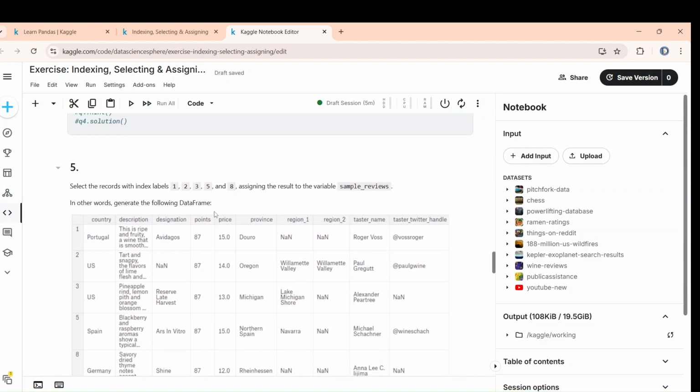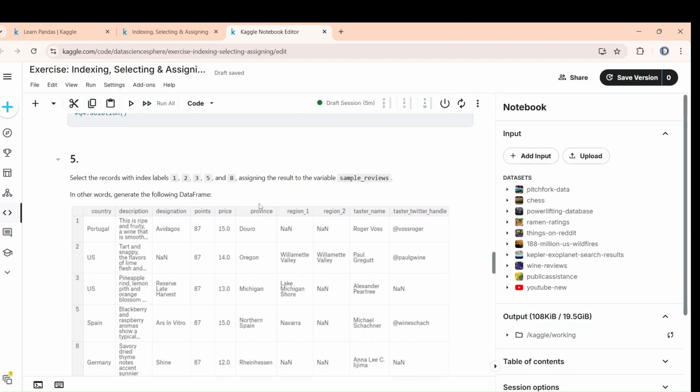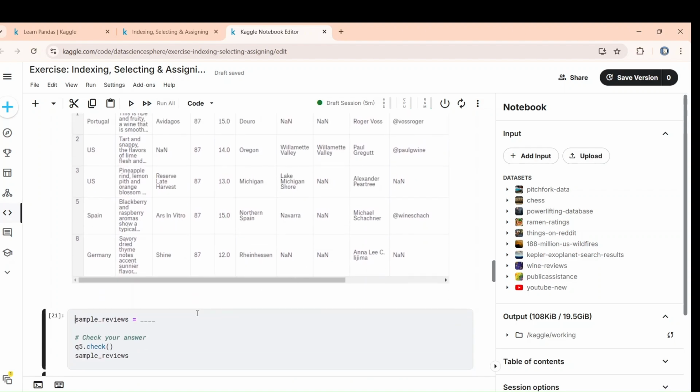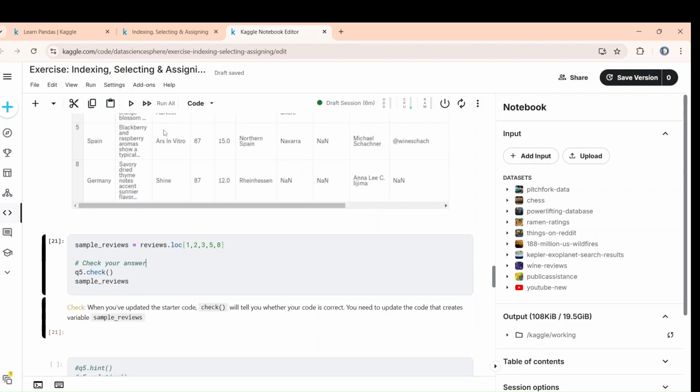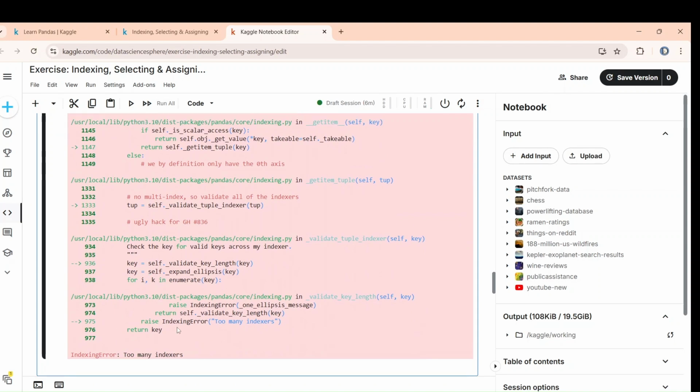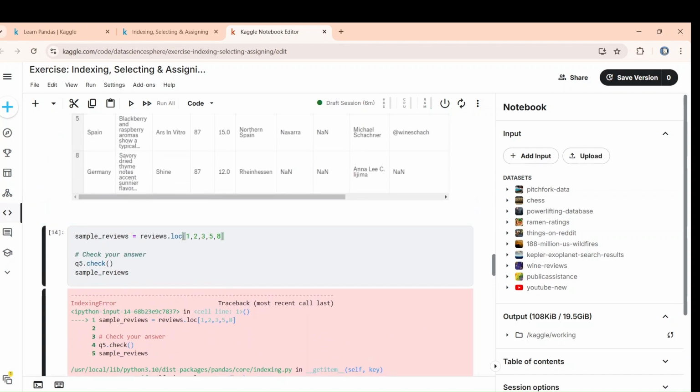Now use the index labels 1, 2, 3, 5, 8 and assign the result to a variable sample_reviews. So you have to mention reviews. If I write loc and I pass 1, 2, 3, 5, what do you think the output will be? See, too many indexers. So what you have to do?